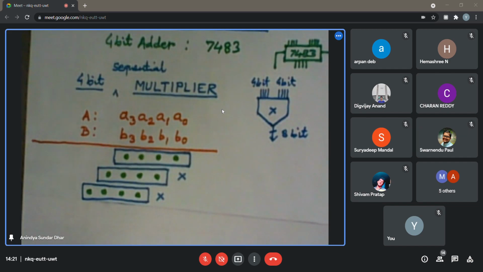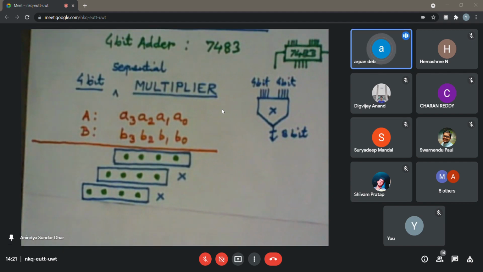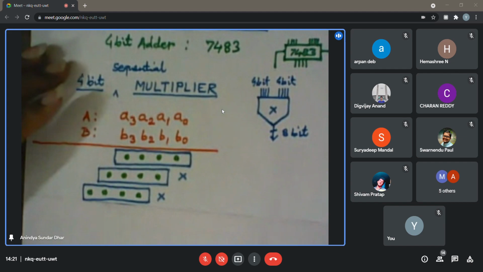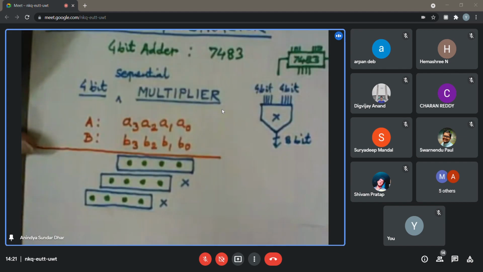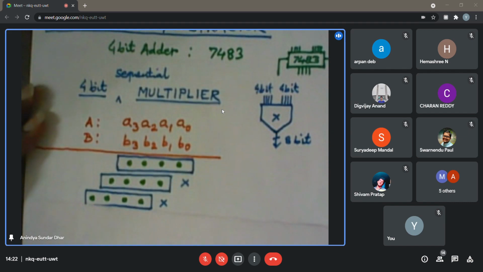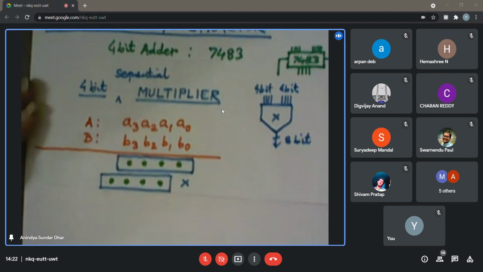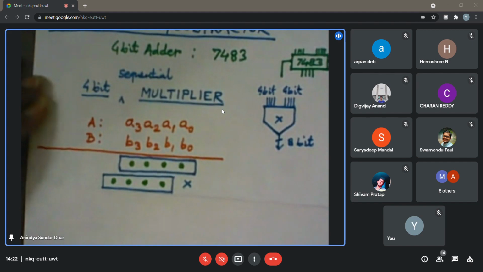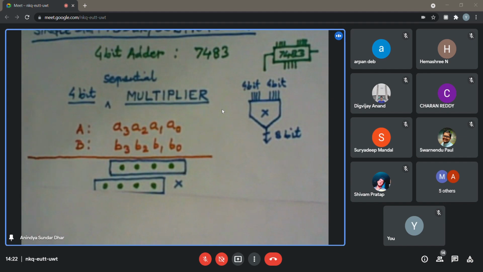So can you explain this part again? I have not really explained as such. I was just asking you some question, assuming that you could think about and answer. So first part, up to this point, is it okay that after having two partial products, for adding them up, a single 7483 would be sufficient? So let us come back to that point first. And if that is getting clarified, then probably we can proceed subsequently to the other partial products.